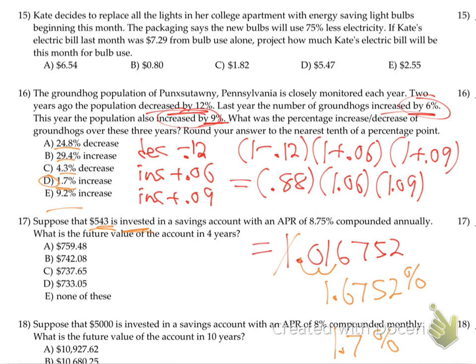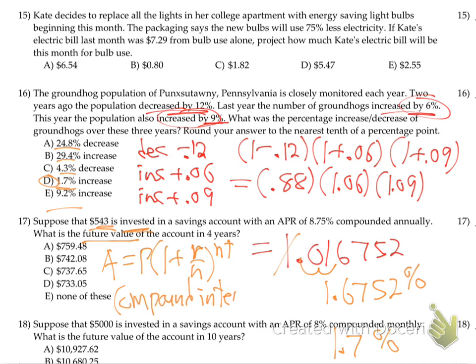Now, it can confuse you. You might say, wait a minute, but they said future value there. Yeah, that's why you can't just go on words and the appearance of things. You have to go by what they really mean and what they really are. So it's the one with A equals P. That's what we're going to use: A equals P, 1 plus R over N to the NT. It's compound interest because there's only one investment. They only invested one time, didn't they?